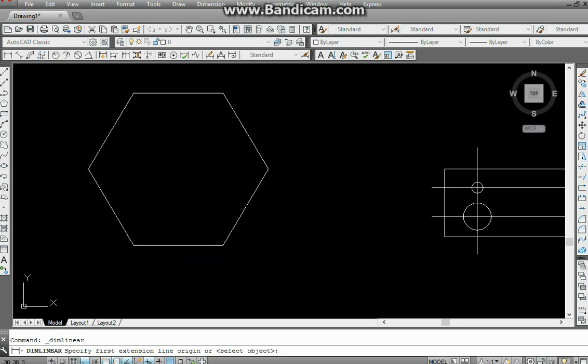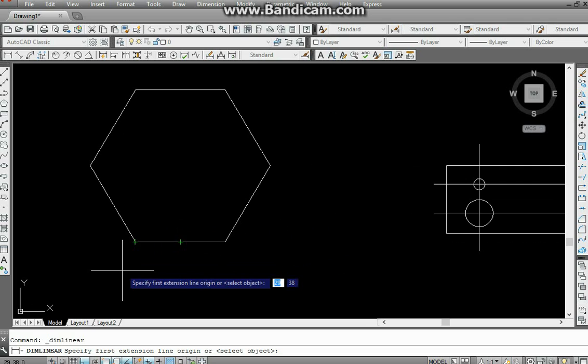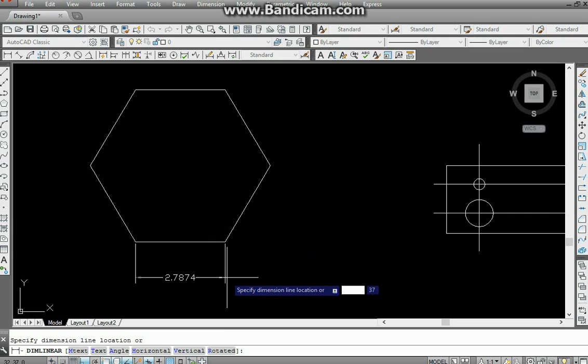Maybe if we want to dimension this hexagon right here, it's saying specify first extension line. So for the origin of the first extension line, we click on this point. It's saying specify the second extension line. We click on the second point and project it out. You see, that is 2.7874 inches.